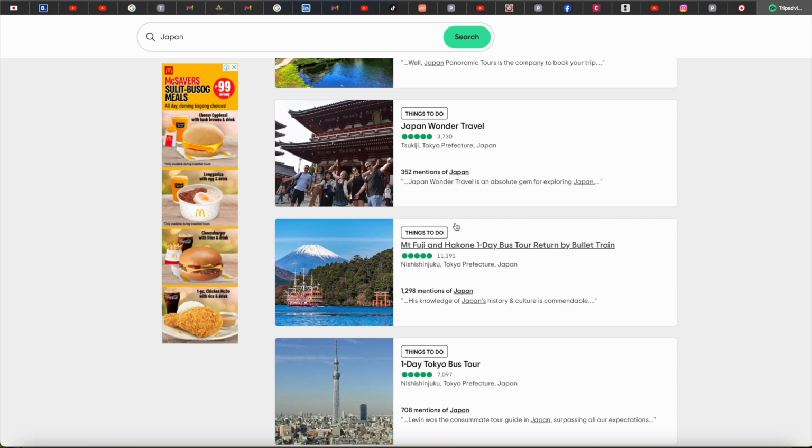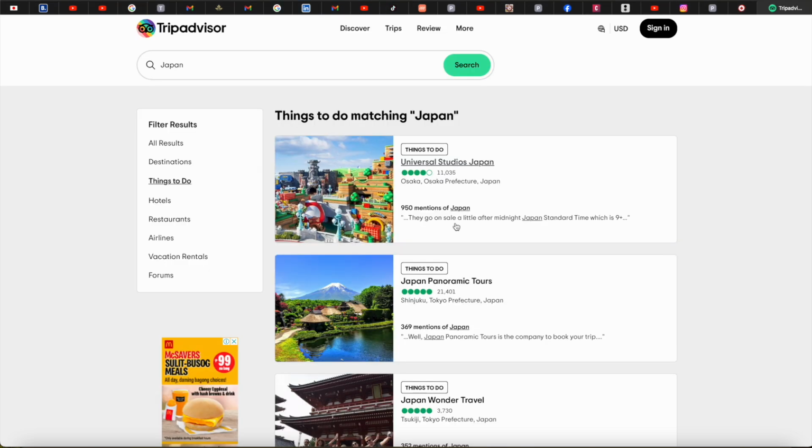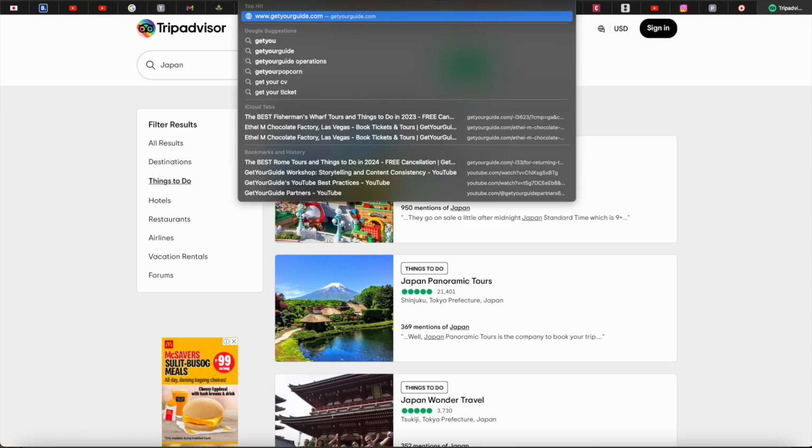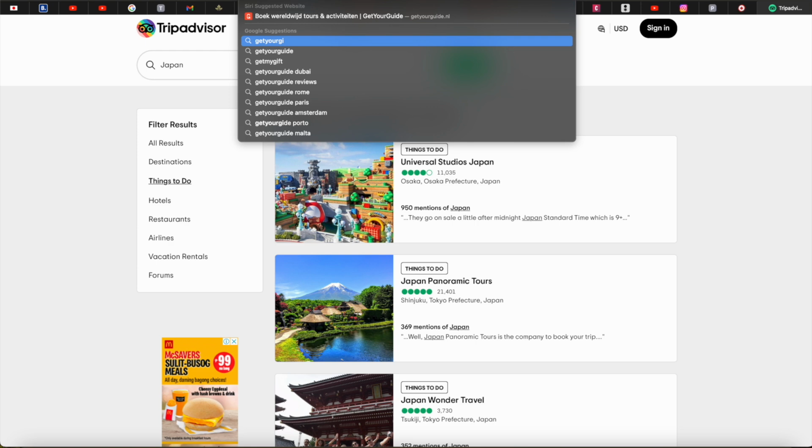If you don't have any ideas on what to input on your itinerary, then this TripAdvisor platform is very helpful. There's also another app, the Get Your Guide app, right here.